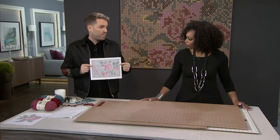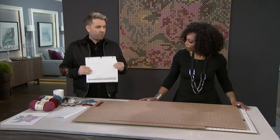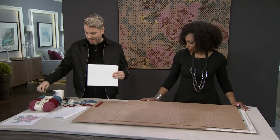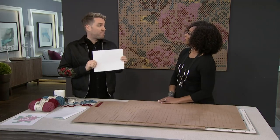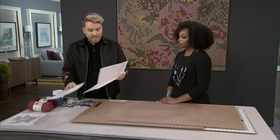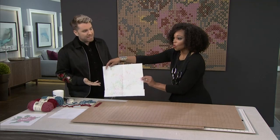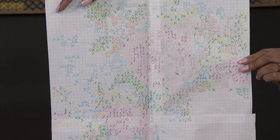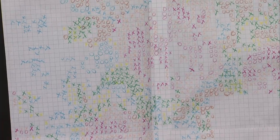So I took my inspiration image to a photocopy shop, blew it up a little bit, grabbed some graph paper and pencil crayons, and then stick it to a window — basically a cheap light box — so you can see right through and start making your grid. From that, I created a pattern. If you look at it, it basically lines up. It looks more complicated than it is, but put it up against a light source and you'll see where everything should go.